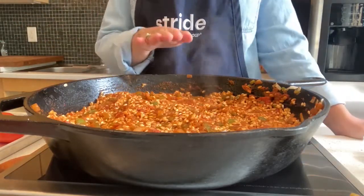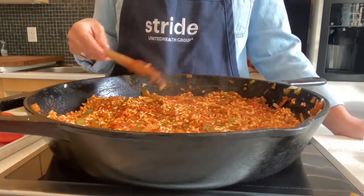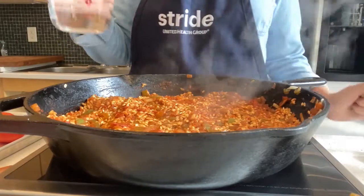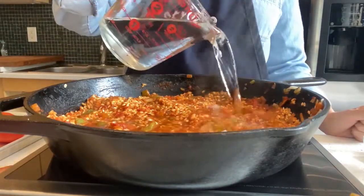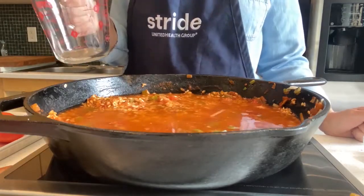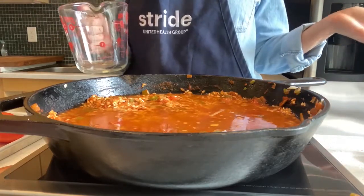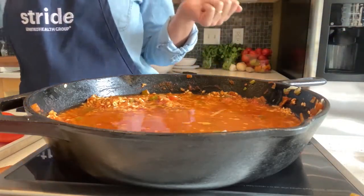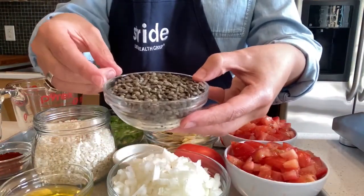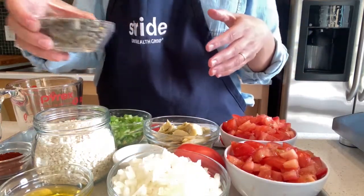I'm going to press the rice down into the pan and let it cook for just a couple of minutes so the rice can crisp up a little bit. Into our pan we're going to add our cooking liquid — we're using water today, but you can also use vegetable stock or chicken stock. Just be mindful of sodium levels and look for low-sodium versions. And we're going to add in our lentils. These are French green lentils — they're a really good source of plant-based protein, which adds some protein to this dish.